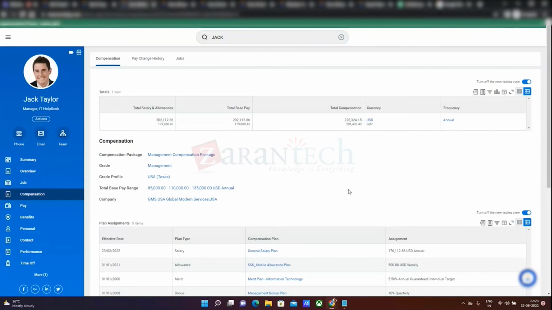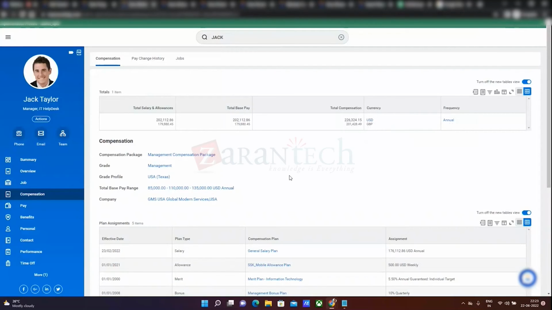So when somebody is initiating the transaction, they will see the range for this employee and this grade. They will have to give a value that is inside that range. If they go outside that range, either they want to change the compensation grade, or sometimes they can go outside of the range. Different organizations have different policies around it. But this is just to make you understand what a grade is. The grade will define the pay range for a worker.